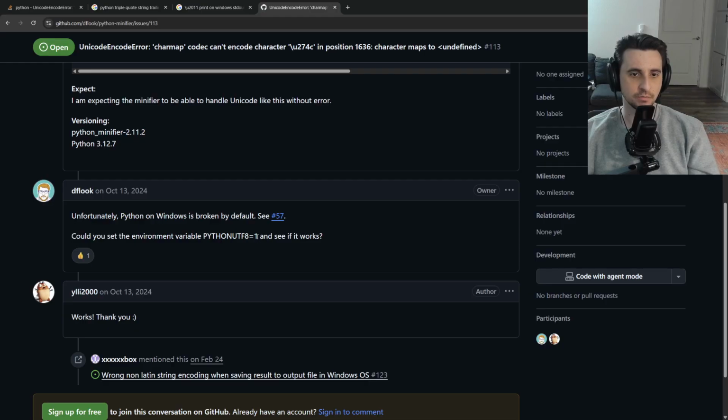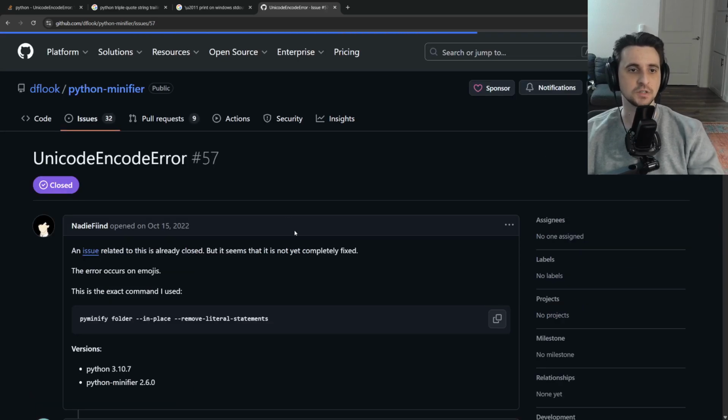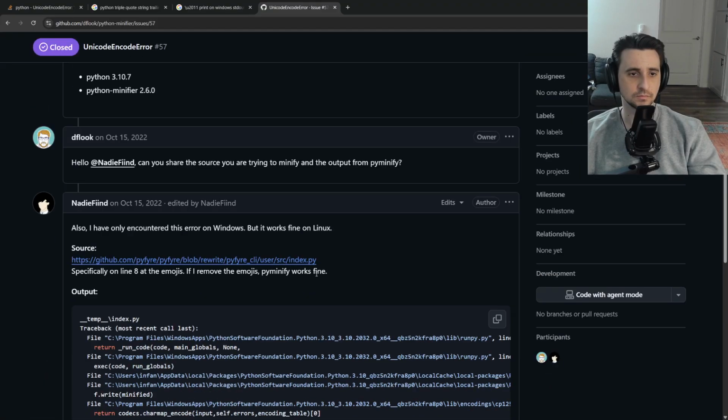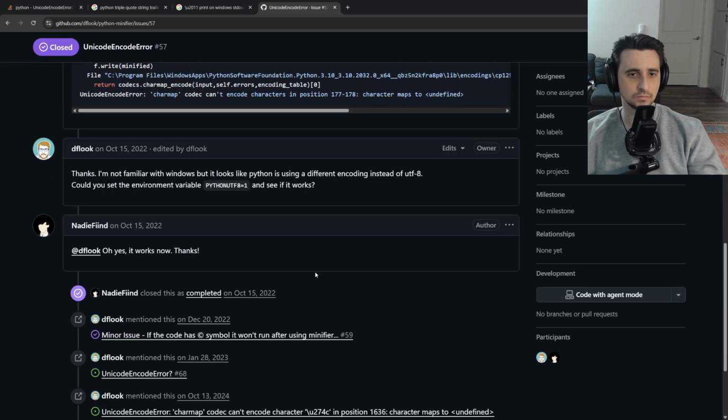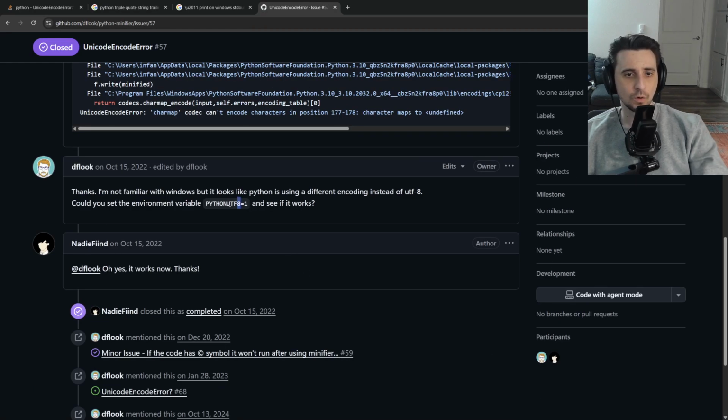Could you set the environment variable PYTHONUTF8? Oh, so we have to set this.